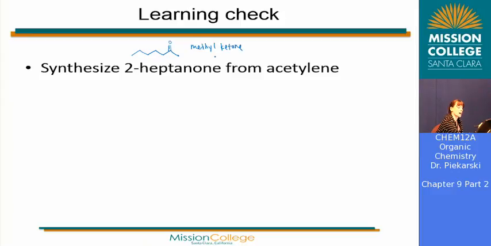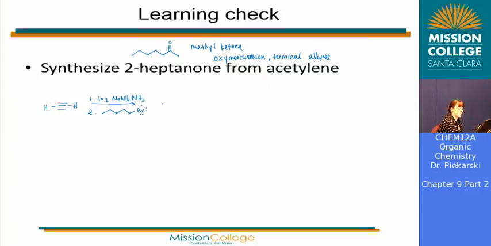Remember, methyl ketones come from oxymercuriation of what? Terminal alkynes. Good. So it seems like I want to have a terminal alkyne here, right? So I can do my hydration reaction and get it to tautomerize into a methyl ketone. Okay. So let's start off with acetylene. It looks like this. Because I want it terminal, I just want to react it with one equivalent of sodium amide and ammonia, and react it with 1, 2, 3, 4, 5 pentyl bromide.